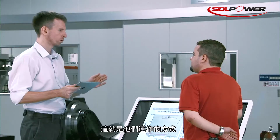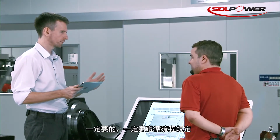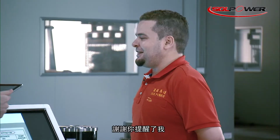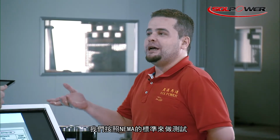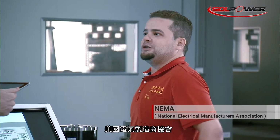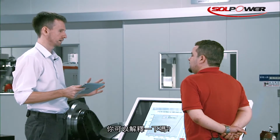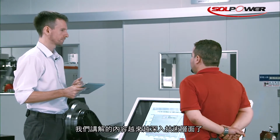Okay, so that's how it works, but I'm sure you also have to test that, right? You must follow some kind of procedure as well? Of course, yes. We tested according to NEMA, the National Electrical Manufacturers Association. Okay, so that's NEMA, but insulation class F. Maybe you can explain that. Now we're getting even more technical.